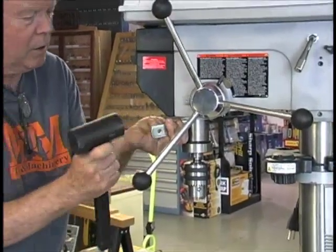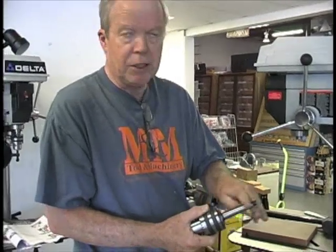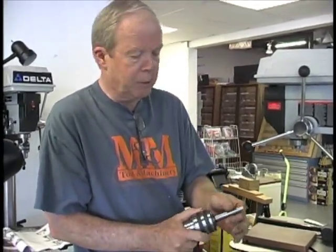If I just tap on the handle, the chuck drops right out. A typical thing when you're trying to get this to stay up in the drill press is to make sure it is spotless clean. You can use mineral spirits or anything like that. There can't be a drop of any kind of dirt on it or it will drop out when you least expect it.